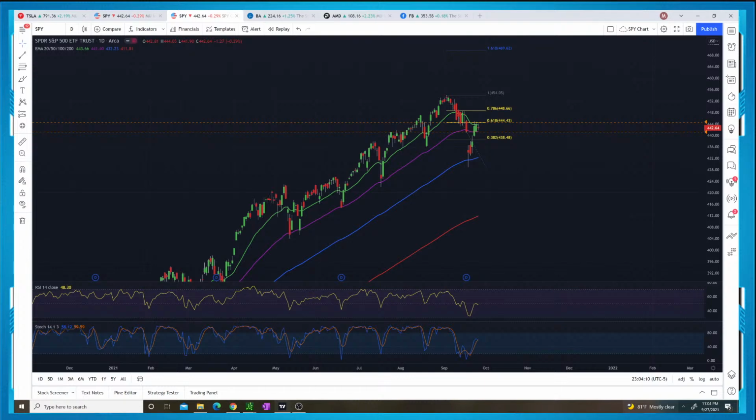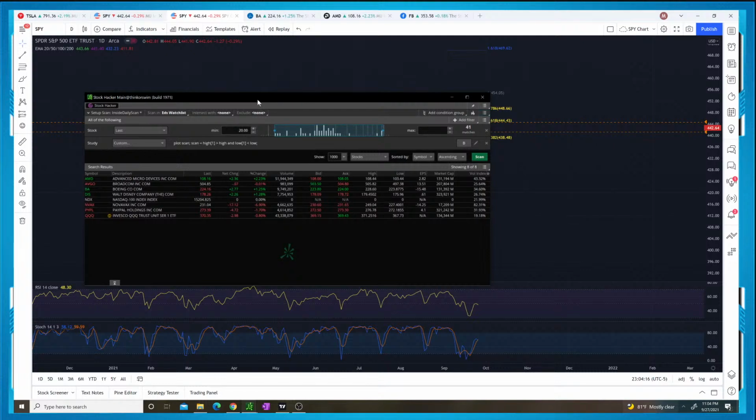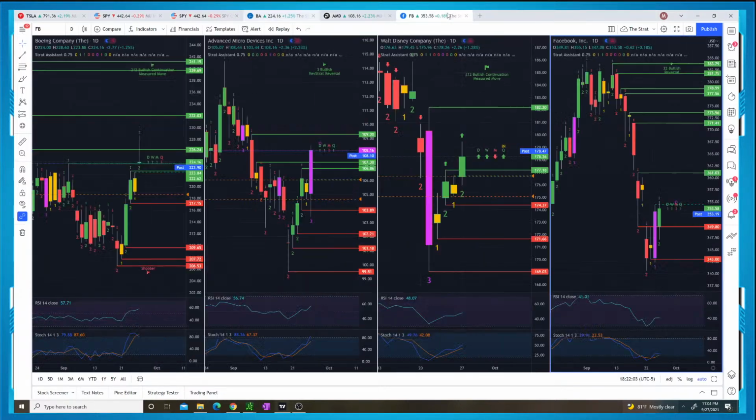I can kind of pull that up. Let me go ahead and pull that up actually, and show y'all that. So this is a scanner on Thinkorswim. I can go ahead and scan right here, and it's basically just going to scan out of a watch list that I have up here. It's a pretty large watch list. So far we only see UPS and CRM. We can check those out and see what those are looking like.